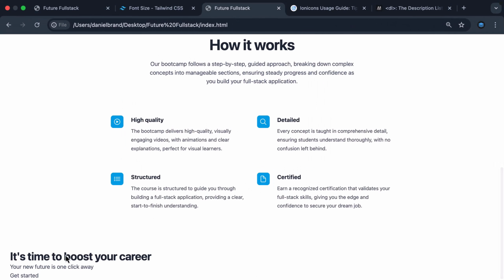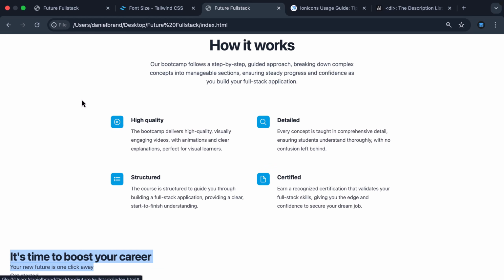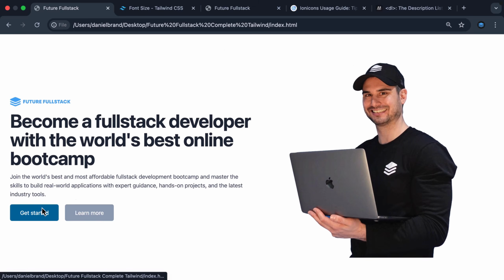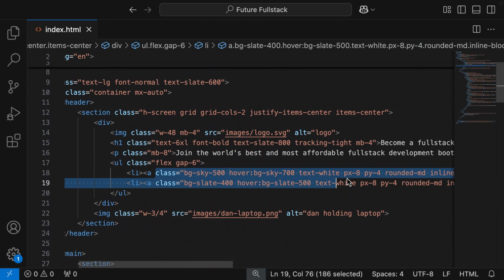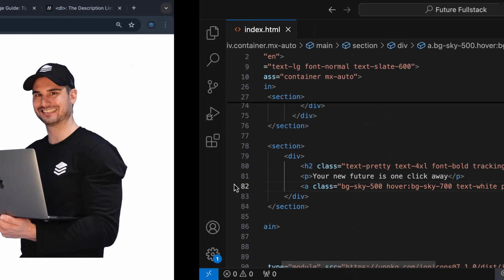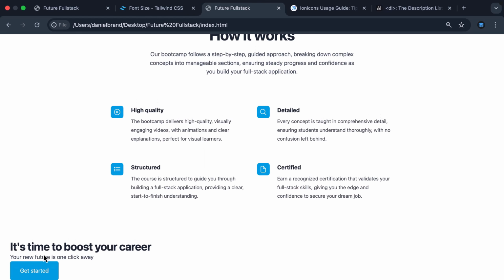I'll refresh, and you can see down here, the content is starting to appear. We have our H2 and paragraph, which has styling consistent with the rest of the page. Let's now go handle the Get Started button. You can see the background color of the button is white, and the text is blue, which is the opposite of the primary button. For now, I'm just going to copy the styles on our primary button over here. I'll paste it here, and I will come and update this soon once we apply blue background color onto the card. So I'll refresh, and you can see our blue button is down here.